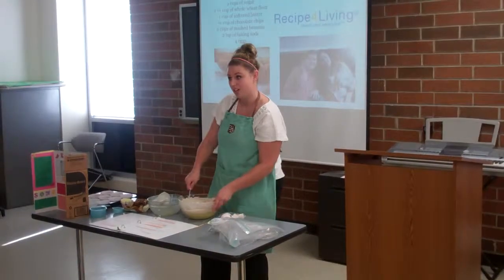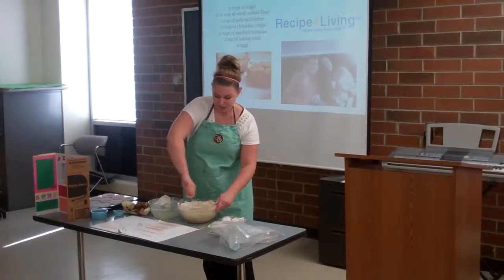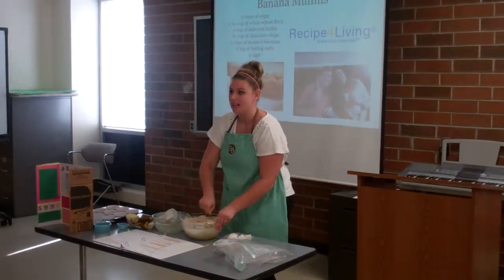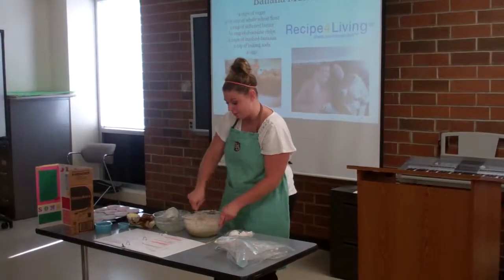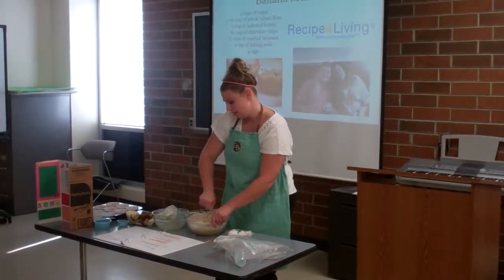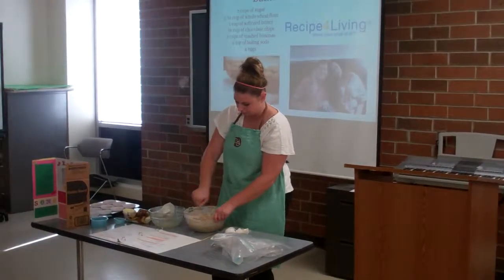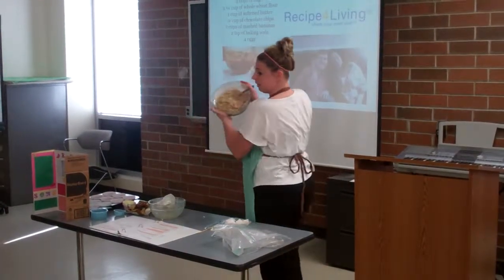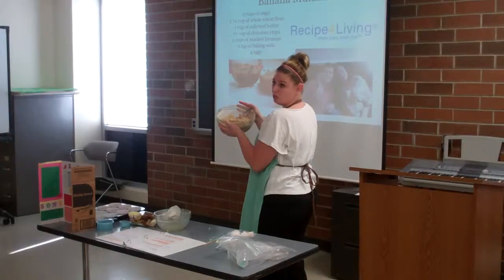Now last night I ran out of chocolate chips making these for you, so I don't have any to put in here. But I put 1/4 cup because it's just enough, and you can get that sweet, and it's not too sweet. If you want it sweeter, then put more chocolate chips. If you don't want chocolate chips, then put nuts. It's all up to what you like. Now you see, it is chunky, and it doesn't need to be smooth or anything like that.